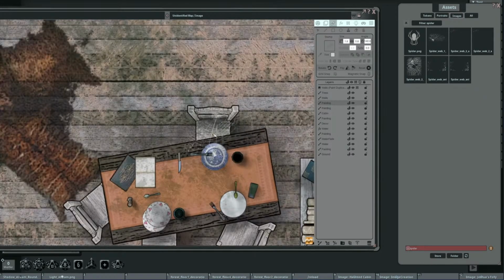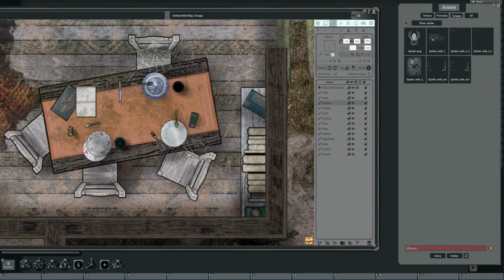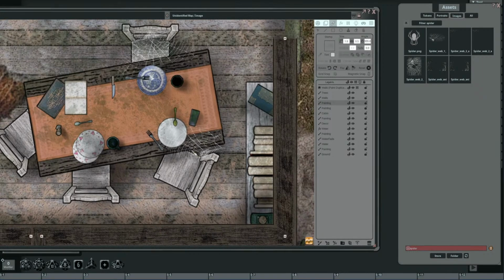We could do some of this kind of stuff where it spans across, you know. And we can flip it. Change its size.